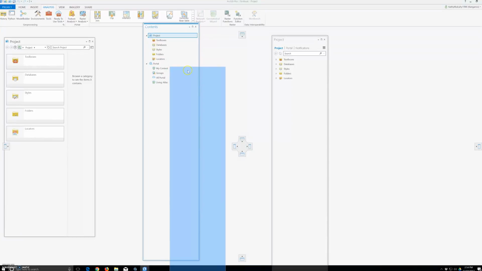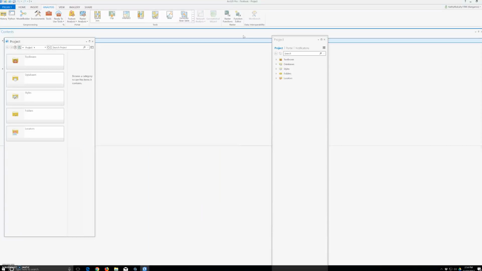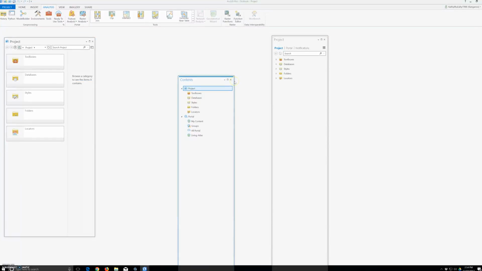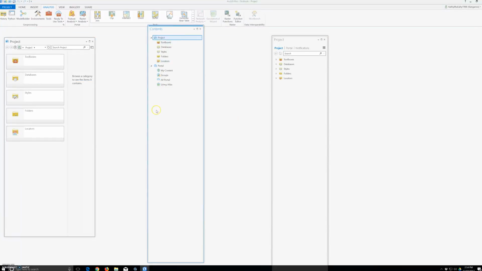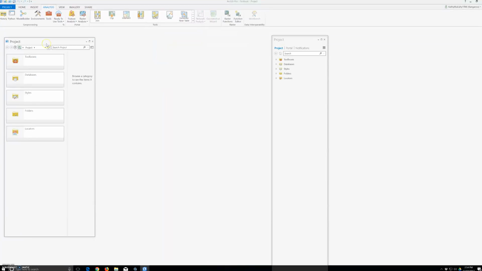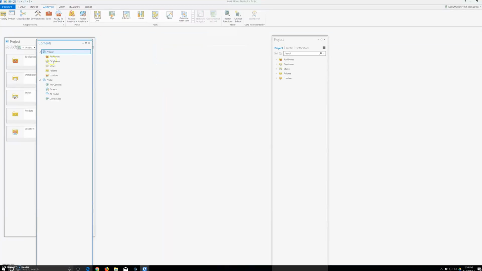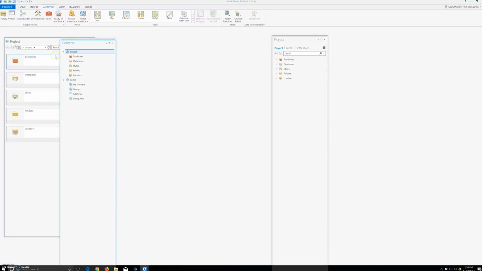So let's see, if you do this and then dock here, and I don't want it to dock, so I'm going to drag it back. Panes can be stacked to save space. So let's just do them together. No. All right, how do I stack them? So click the tab at the bottom of the panels. So I choose this. This is left, right.